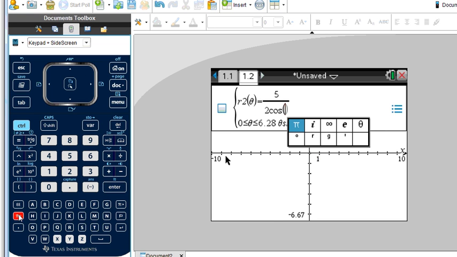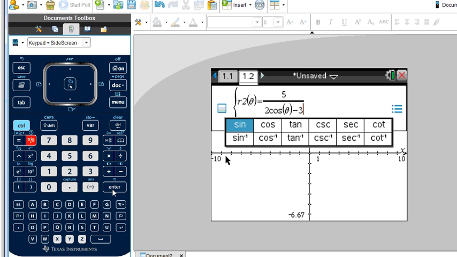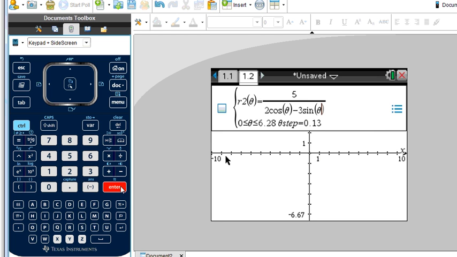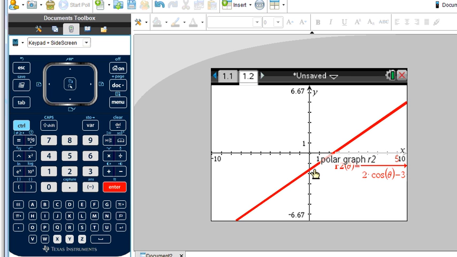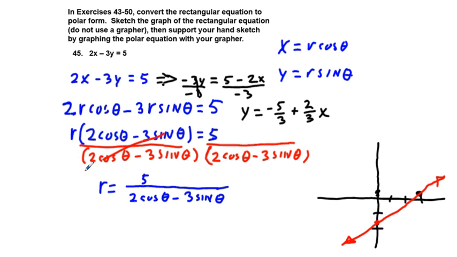And we get our Greek letter theta here. And then minus 3 sine theta. Make that theta again. There we go. All right, let's see what this looks like. And yeah, same as the original graph, right? It's graphed earlier. We have this y-intercept at -5/3 and this x-intercept between x equals 2 and x equals 3. So checks out real well. Verifying that this is, in fact, our correct equation.